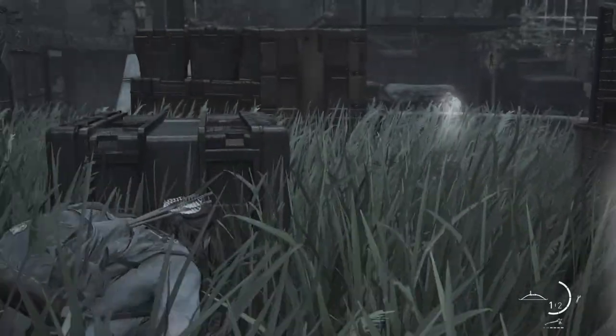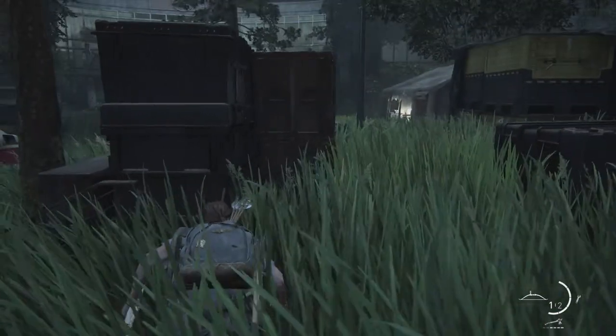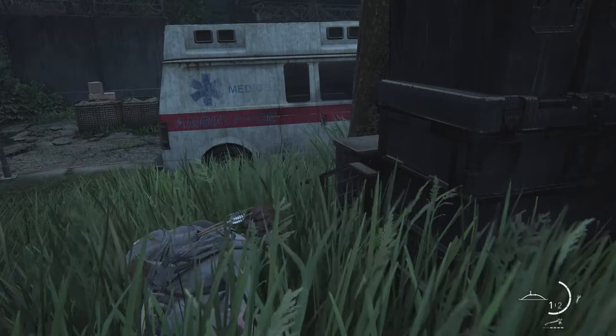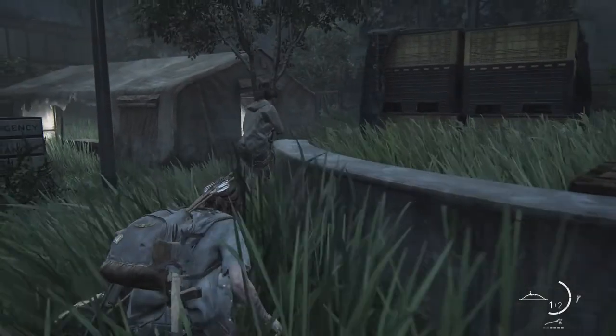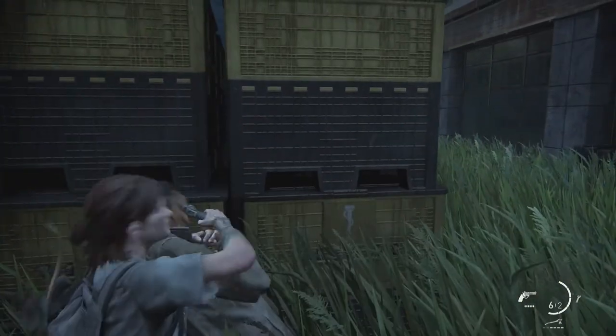So is he gonna try and grab... Ooh, crap. Move. Move. Van out! Check the whole courtyard! Someone's out there. So I can go down the stairs while still in grass. I feel like I can grab this one without too much trouble. Shh. We got a trespasser! Oh. Right here!